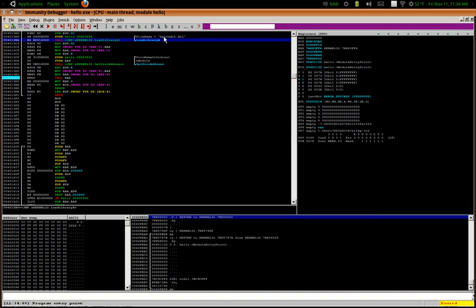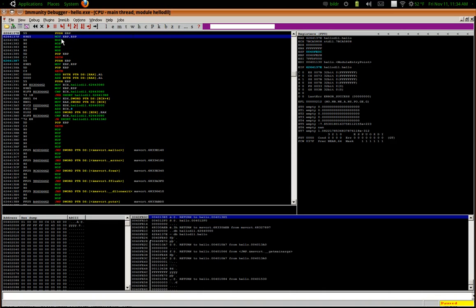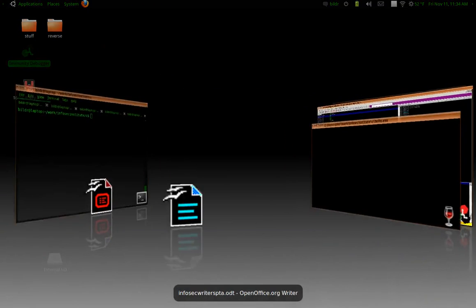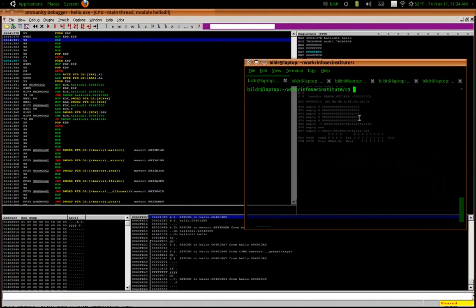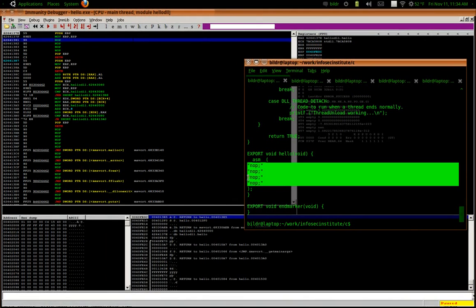We can verify that we're at the right LoadLibrary call. Then GetProcAddress, and then we're going to call the function. So we can just play. We got the breakpoint set there. We can step in. That's the preamble we were talking about. That's the 4 NOPs. Those are the 4 NOPs right there. This is where we're going to be placing our encoder, decoder, payload, everything.